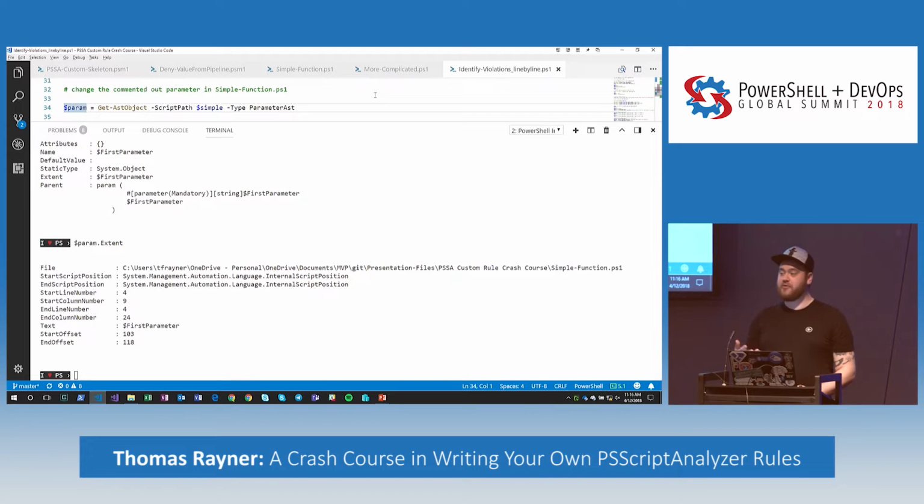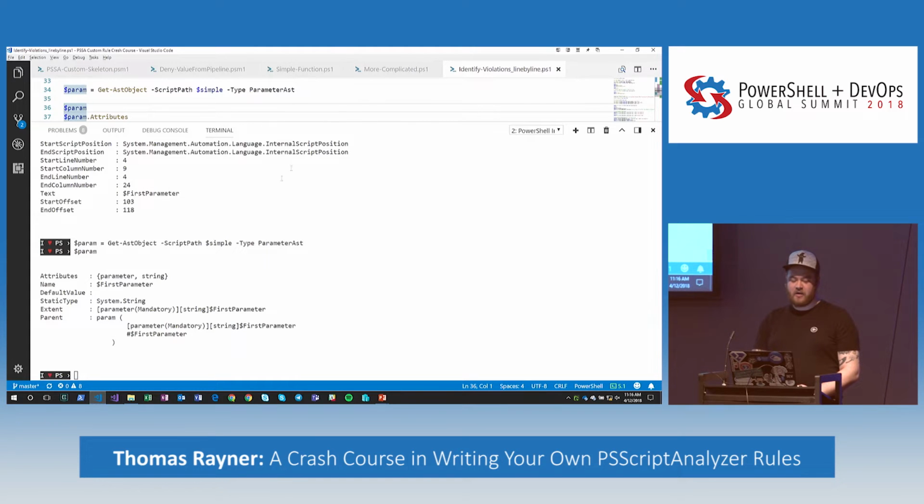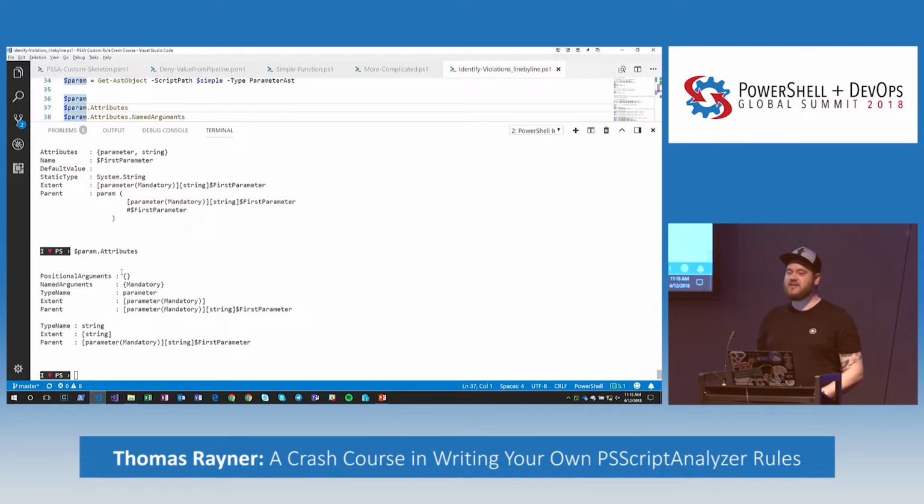And so I'm going to have to refresh what's in that variable because it's stored in memory. And now if we look at it again, it looks very similar, but now these attributes are filled in. There's attributes in there. Do you think those are just an array of strings? You should know better by now. If we go in and we look, they're not. They're not even the same themselves.